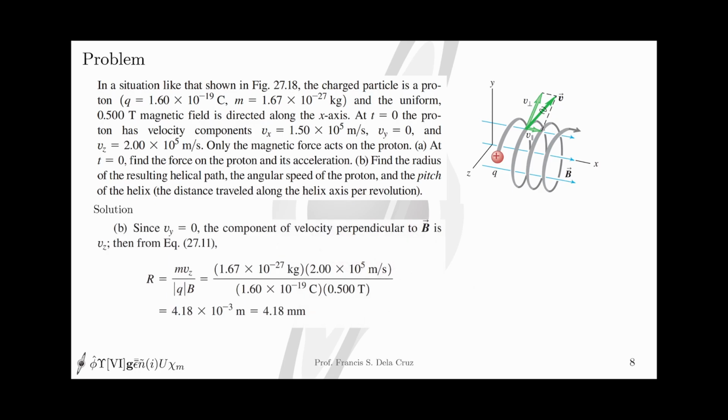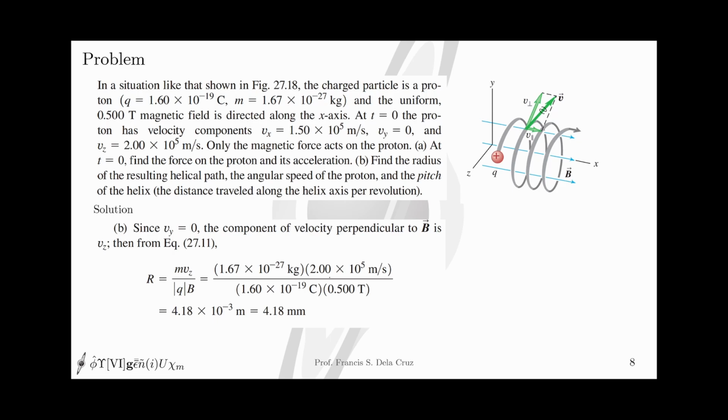Next, we need to know the radius. We do have an equation for this that we discussed in our lecture, which is technically mv, somehow like the momentum. So m times the velocity that is perpendicular to the magnetic field. It's not actually momentum, but it looks like it.